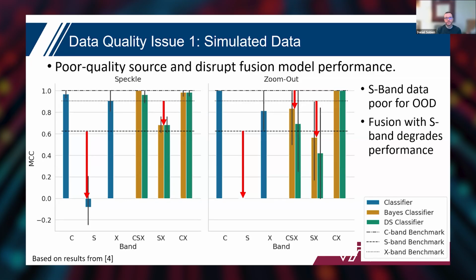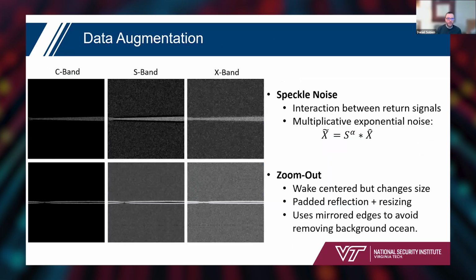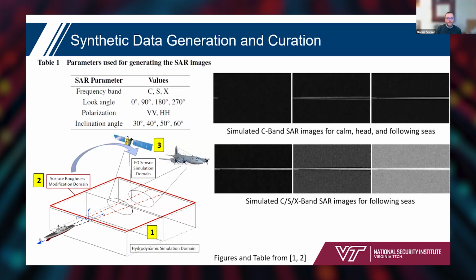As to why the augmentations impact the different SAR bands differently, I don't have a good answer for you. We have used this data set for a couple different types of studies. The S-band data source has just always been underperforming, and the C-band does really well. I think it has to do with the C-band images looking really crisp and easy to read, where S-band has some noise in it. I mean, X-band has some noise in it too.